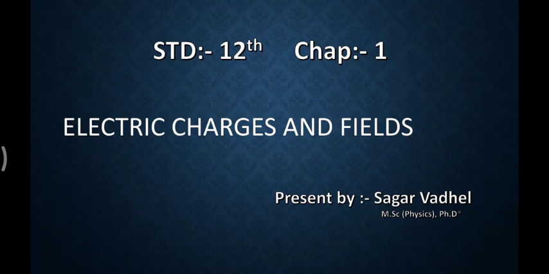If I have 5 positive charge and 2 negative charge, then 5 minus 2 means I have 3 positive charge. That is called simple addition of charge for finding the total charge. Then charge is conserved, which means the total charge in this universe is conserved. Whatever the positive charge and negative charge, the total charge of the system is conserved and cannot change.